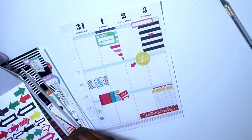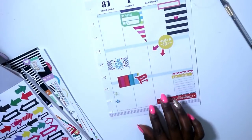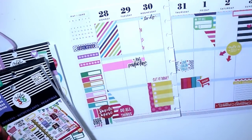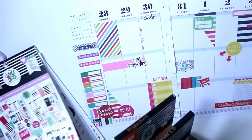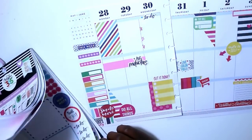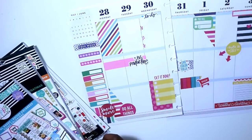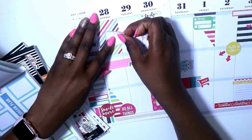I laid down the two shorter arrows pointing toward where I can write any notes to myself for this week. Then I went looking for the to-do sticker she had there, but I was unable to find it - I'm sure I used it in another spread. I didn't want to spend too much time on it since I'd already been recording for about 30 minutes, so I came up with an alternative just as I had done for other stickers I couldn't locate. I went back to my Colorful Boxes sticker book and grabbed a box very similar in color to the one she used and laid that down on Monday.